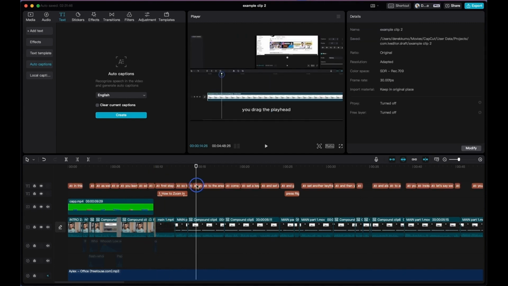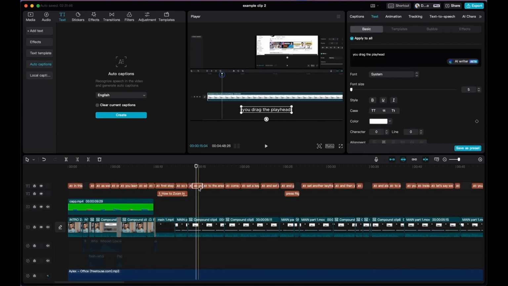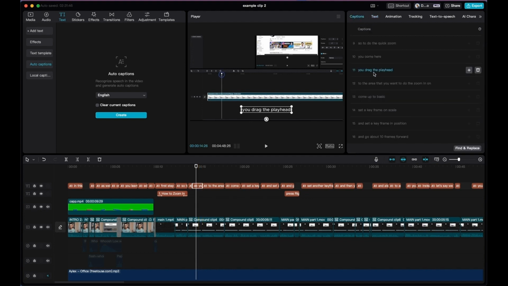So to make any adjustments, you can come here, just click one of the captions and come up to the captions tab. And let's say if you want to break them into different lines. So let's say you just want to do maybe 2 or 3 words per line. What you can do is just click here, click enter, and this will break into a different line. So for example, if you want to have a new line here, again, same thing, press enter.